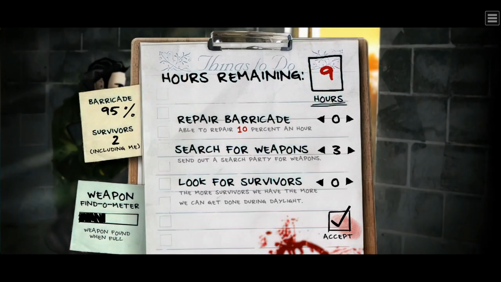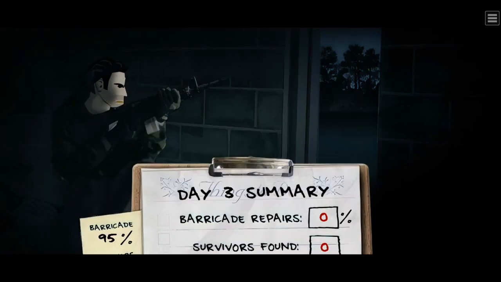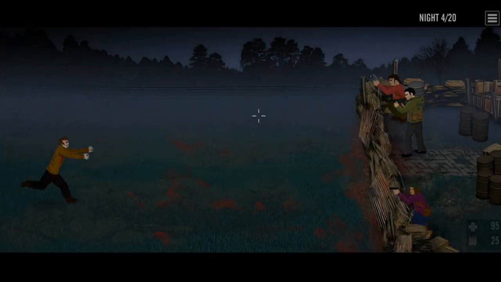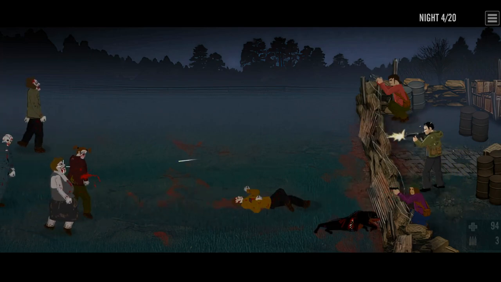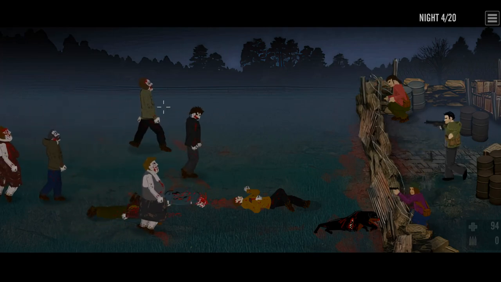Let's go. I guess we could find more weapons and more survivors. We found a survivor and a UMP-45. All right, give that to the backup. Yep. All right, now we're cooking.